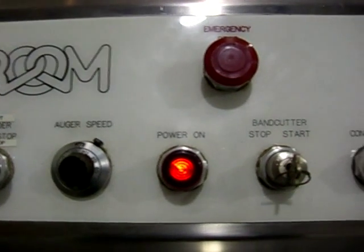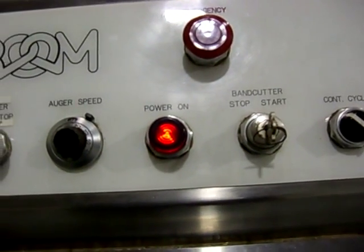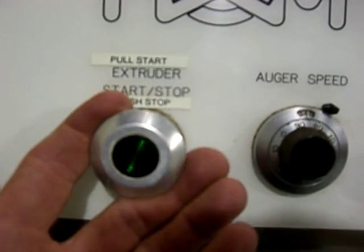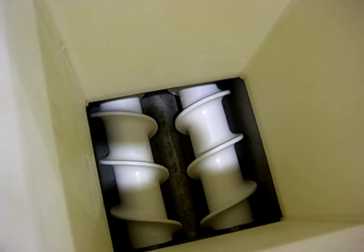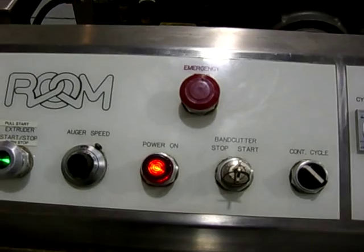The unit is actually two different machines in one. You have the band cutter — the cutting mechanism — and you have the extruder, which has the auger control, auger speed, and the start/stop of the auger. That turns the augers on, and you need to make sure that the augers are traveling forward to force the material out the die. If for any reason you hook it up with the three phases running in the opposite direction, you want to switch two of those phases to make that correction.